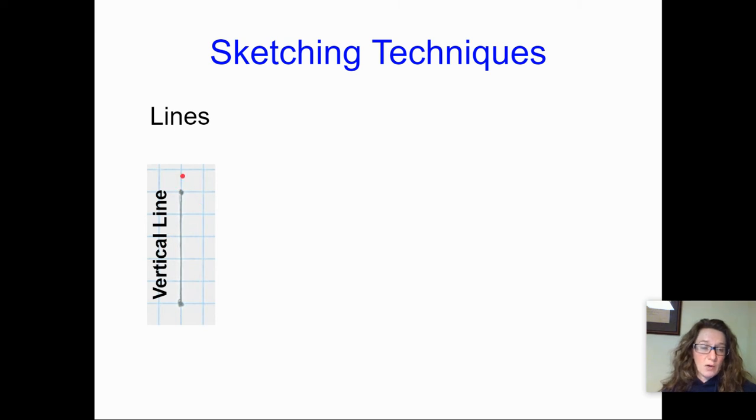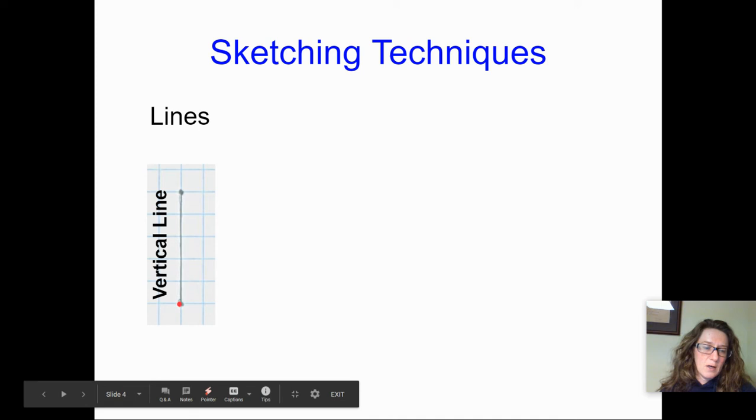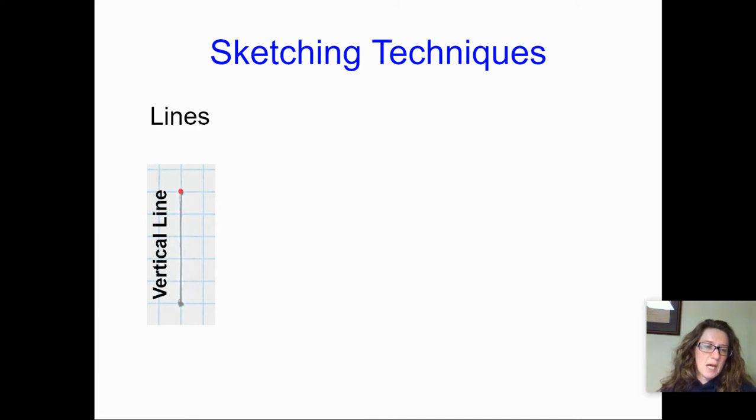Now, it's really easy. You've got graph paper, so you've got vertical lines, but what if you were drawing on a piece of plain paper, a napkin or something? So you draw a dot at the starting point, the end point, and then what I like to do is you stare up there, keep your pencil tip here, and stare up at the top, and then while you're staring at the top, don't look at your pencil tip, and just draw the line to meet that end dot.